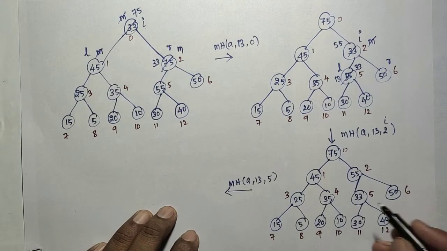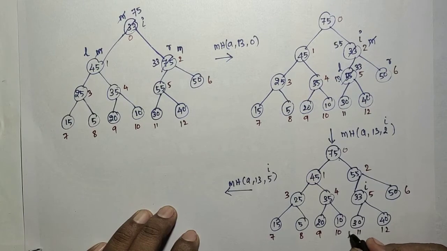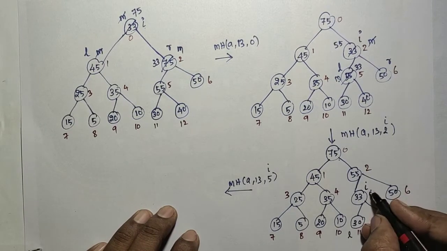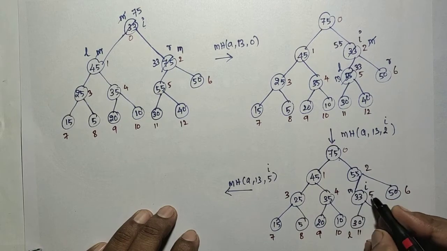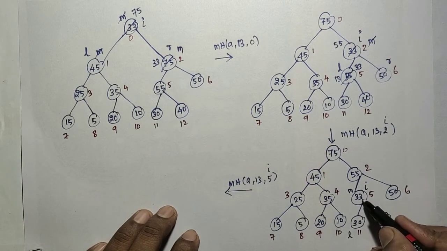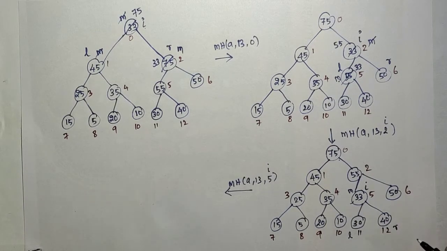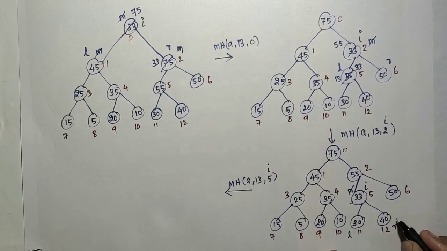So now this will be marked as I, 5 will be marked as I, the left is 11 and right is 12. And m is marked as I. Now the mth value and left value will be compared, 33 and 30. There is no change, 33 is the maximum, so m will not be moved here. After comparing m with L, it will compare m with right. Current m is the same 33, right value is 40. 33 and 40, 40 is the greater. So 40 is the greater means m will be moved to here.